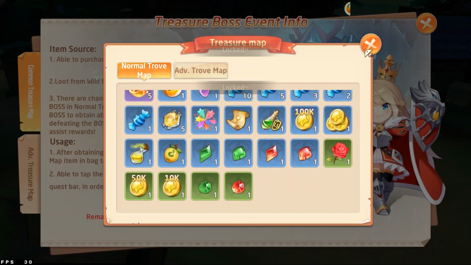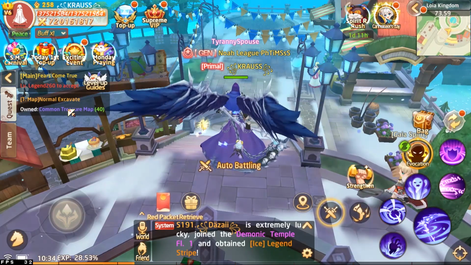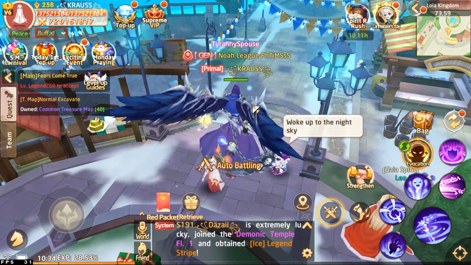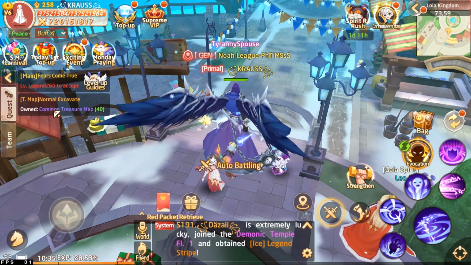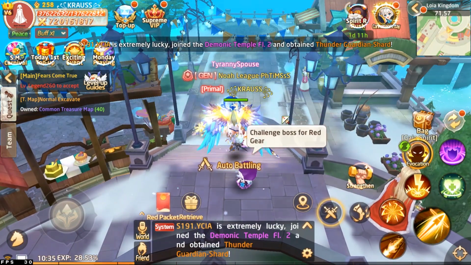And the best thing is you can share this. You don't need to actually kill your own boss. You can leave them for others to kill, and it doesn't really affect your prize, except that you give your guild base or friends a chance to get a smaller portion of the rewards, also in bound diamonds and such. So let's go ahead and do this.